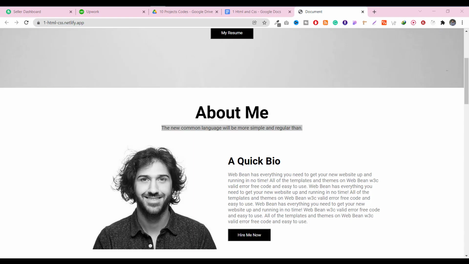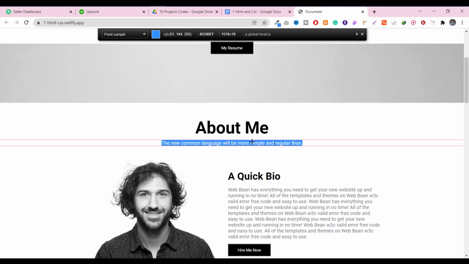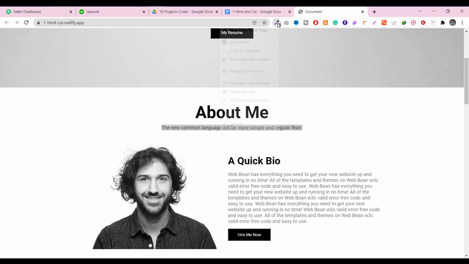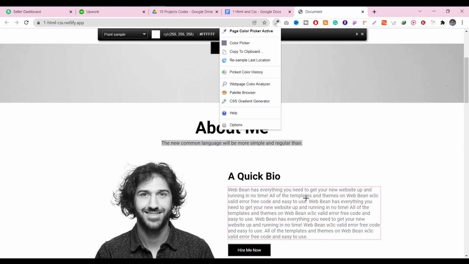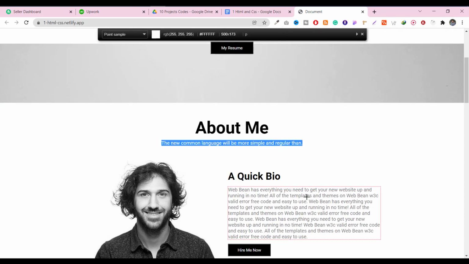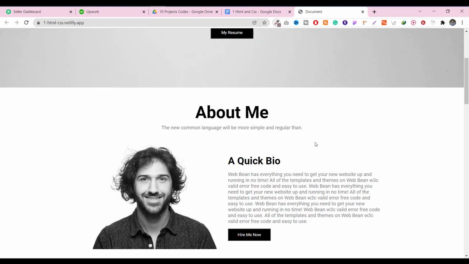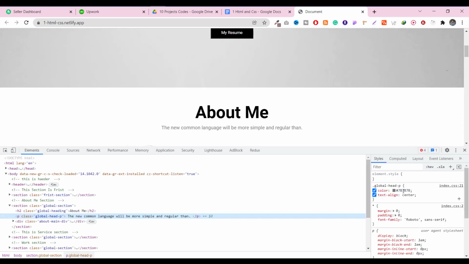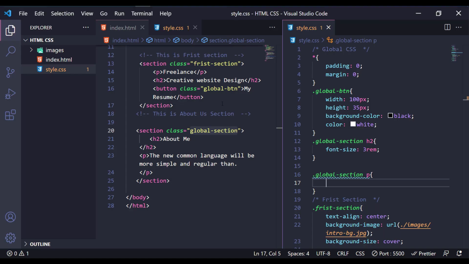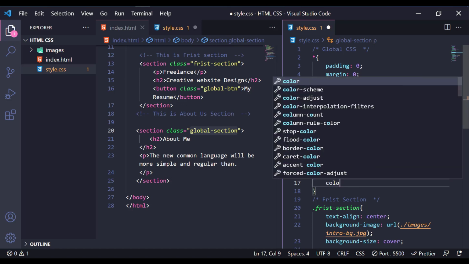So let's go back and click on ColorZilla, pick it and copy the color code. Alright, so now as you can see, we get a color code. Just click on OK, then it copies to the clipboard. Then again click here. Okay, again I think I have to pick it. Alright, so I'll just pick it and go here, copy to clipboard and copy the color code. But I think it's the wrong code. Let me inspect it and copy the color code from here. So this is the color code, like 7B, 7B and 7B. So let's go back and we have to put the color in this.